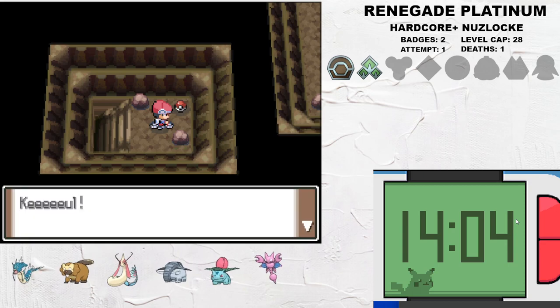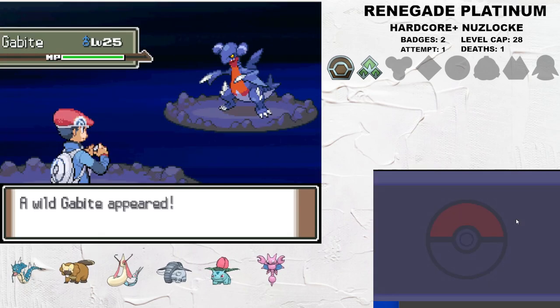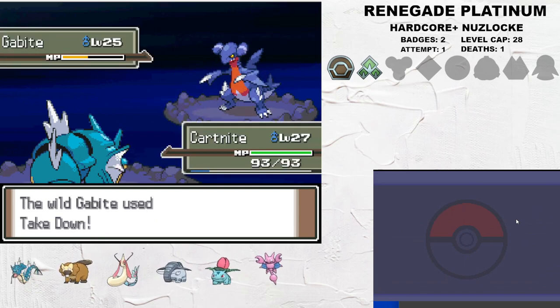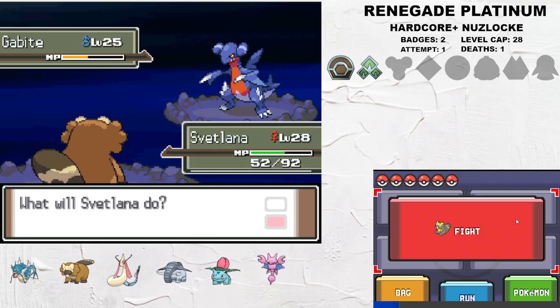In Wayward Cave, I grab a Static Gabite, which kind of speaks for itself. This thing is decently hard to catch without being overleveled, but we wrangle it in eventually.